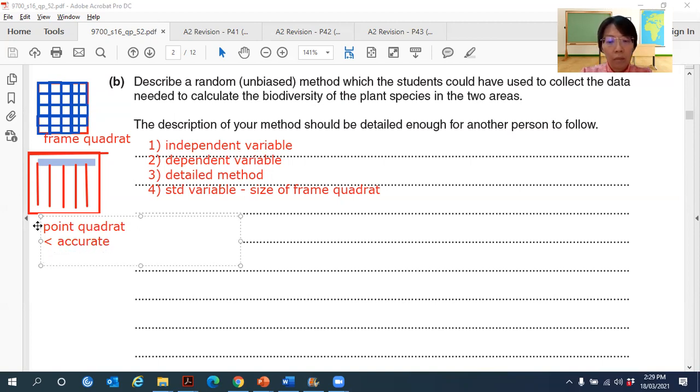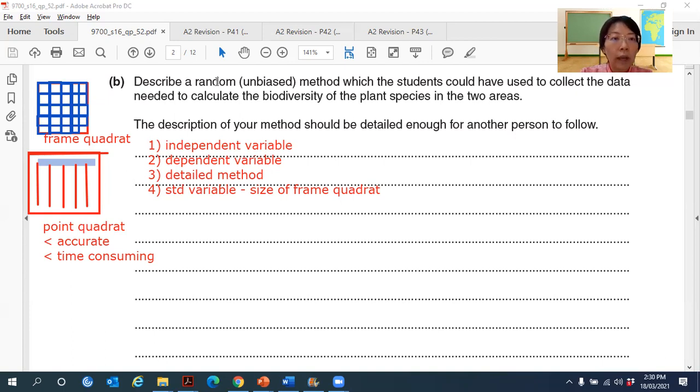It could be less time consuming. So that means when you choose the method of sampling, you will choose based on the accuracy that you want, as well as how much time you are willing to spend or that you have to do the sampling. Let's say you don't have much time, but you want to take a rough sampling of the whole area. Maybe you want to choose point quadrat. So very quickly, you can sample a huge area for a rough estimation. But if you want more accuracy, you need to spend more time and you use frame quadrat. So that's why you have frame quadrat as well as point quadrat.